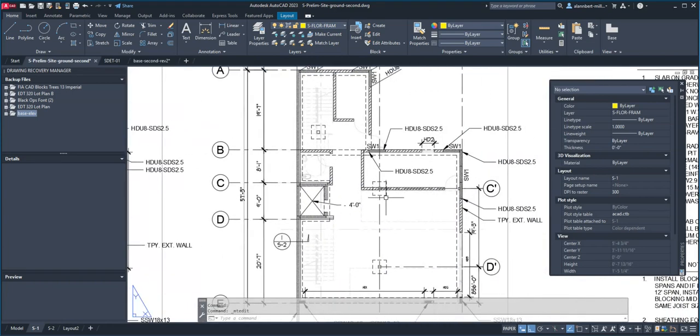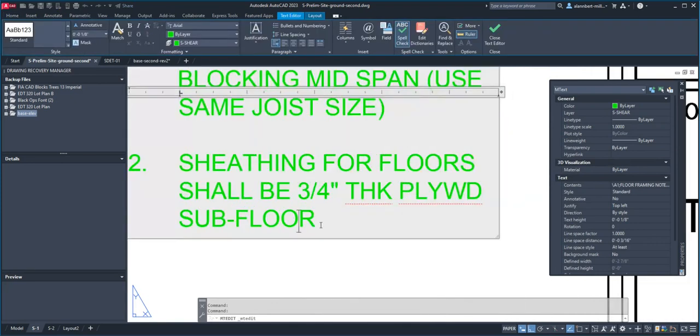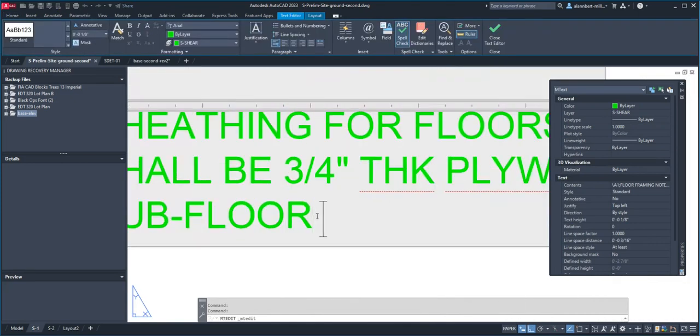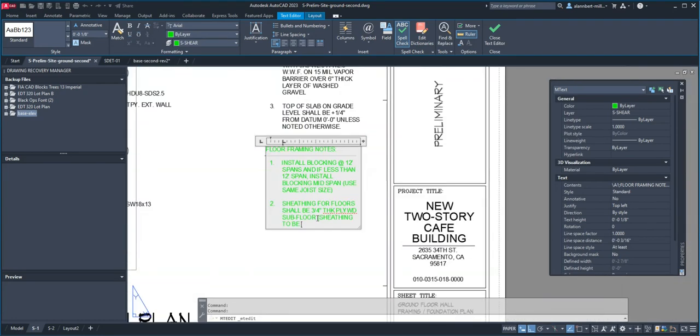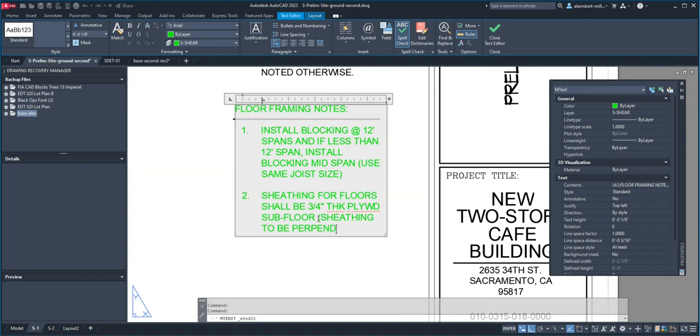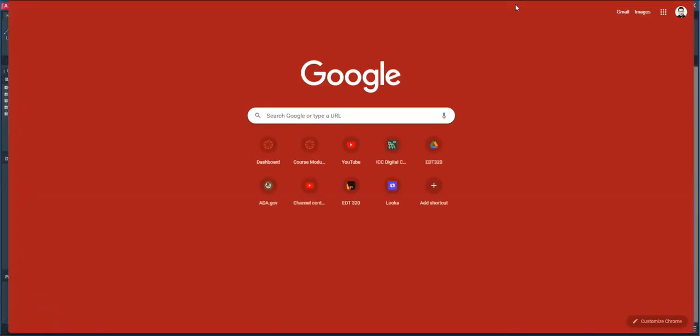Okay, now we don't need to put it in here, but we may have to specify sheeting to be perpendicular to joist. Okay, and what do you mean by perpendicular to joist?